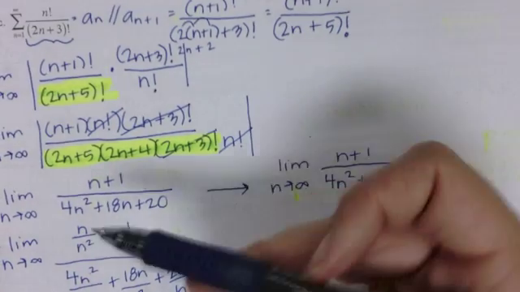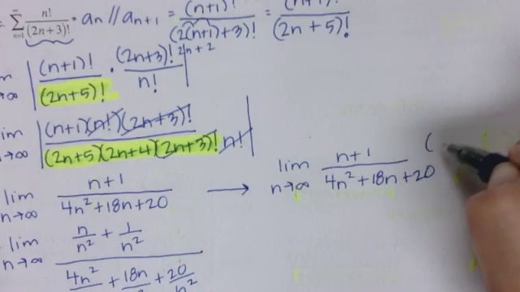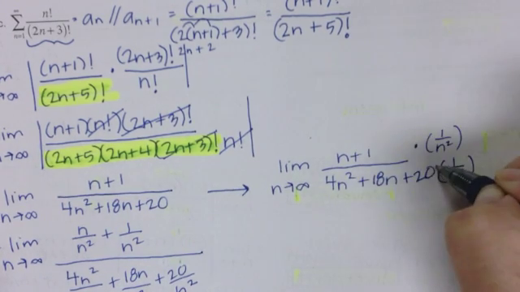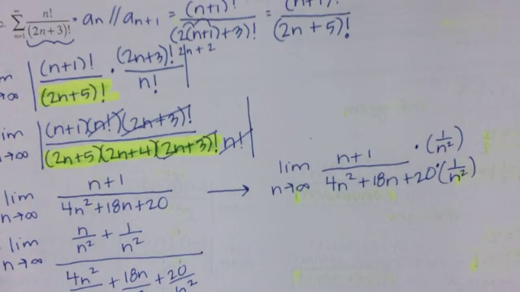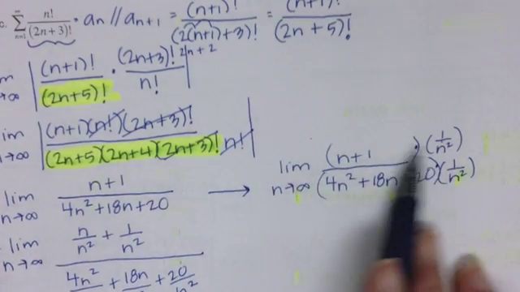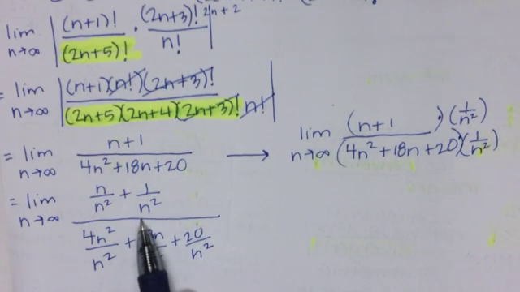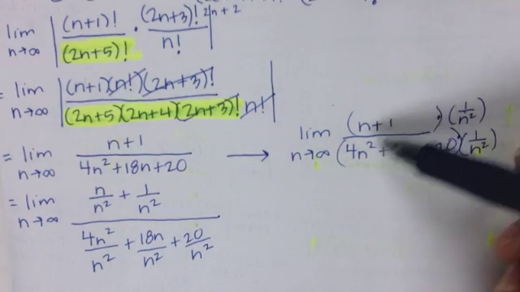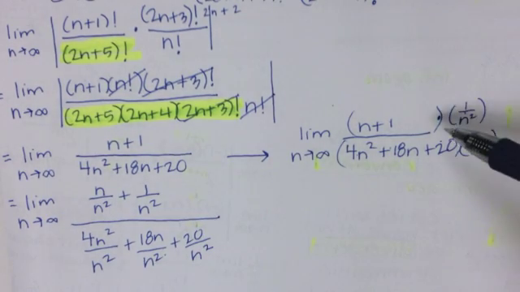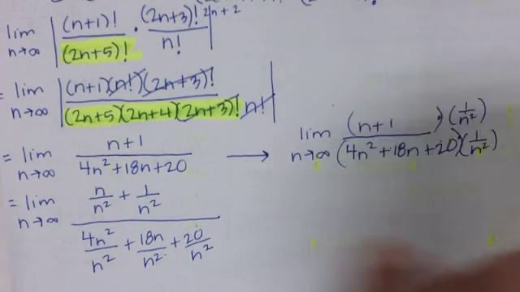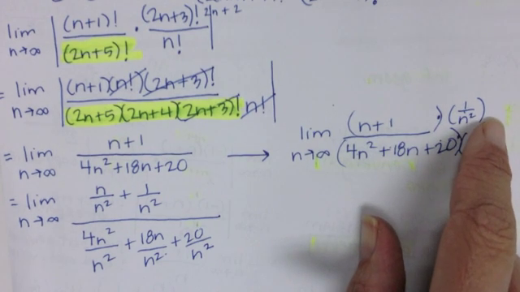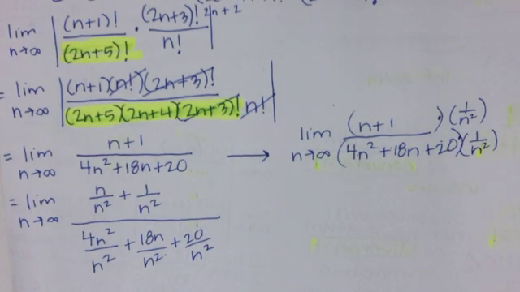So the other thing you can do, we know the highest power of n is n squared, is write it like this. So what you're doing is multiplying everything by 1 over n squared. So I'm multiplying all of that and that. So these two, this statement and this statement, I'm doing the exact same thing. But instead of having to write n squared 1, 2, 3, 4, 5 times like I did here, I only have to write it twice. Make sure you don't write times n squared because we're dividing everything, so we can just write 1 over n squared. Multiplying by 1 over n squared is the same thing as dividing by n squared.